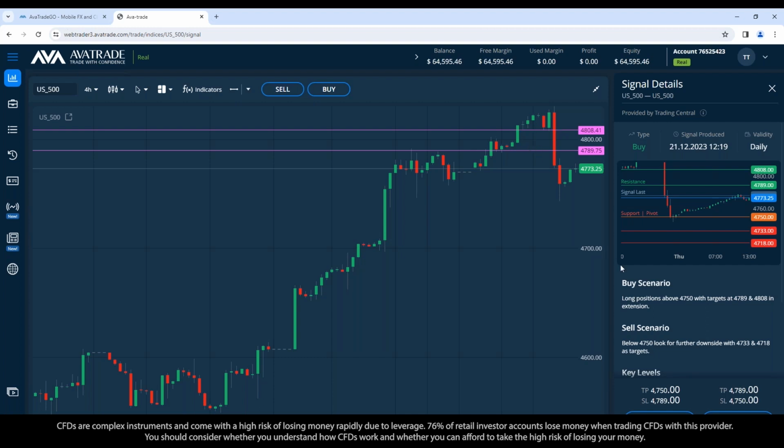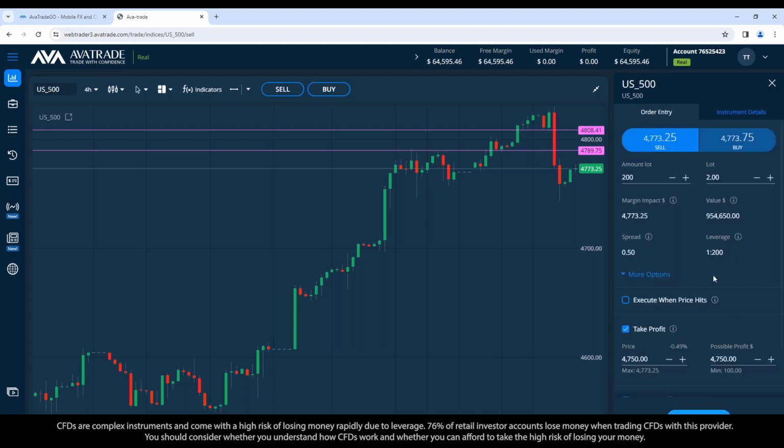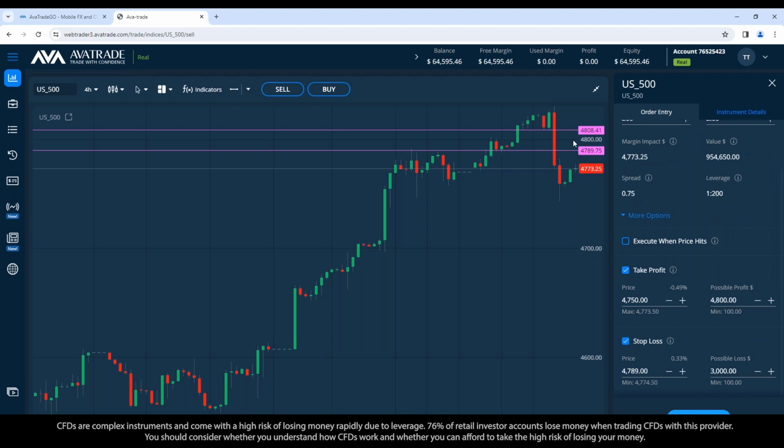So with that outline, we could say, if you indeed decide, I want to sell, even though the short-term signal says buy, the fundamental news looks somewhat negative, so I'll use both of those together for a strategy. If I am going to sell, because the short-term signal says it could rise to these levels, then my stop loss should probably be above that. Because if it breaks above those levels, then it's not just a short-term move up, it could be something more, right? And if we're right about the negative sentiment, then it probably shouldn't break above these short-term resistance levels. If it does reach here, it should eventually reverse and drop down further as the US market opens today maybe.